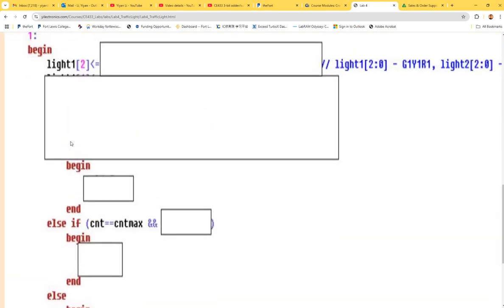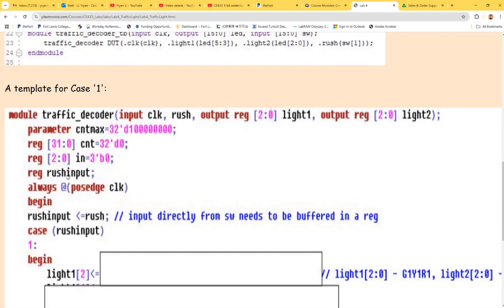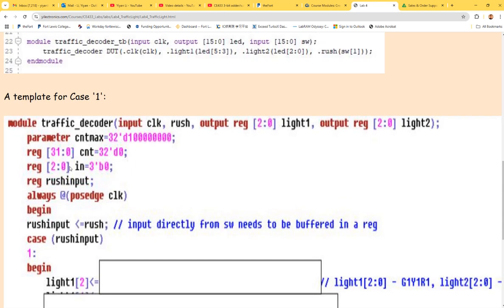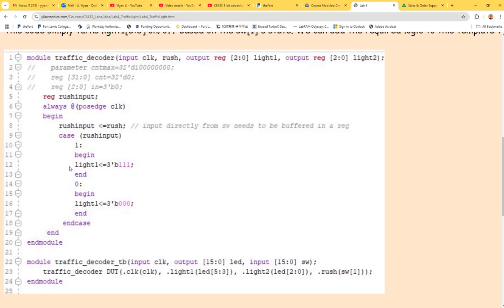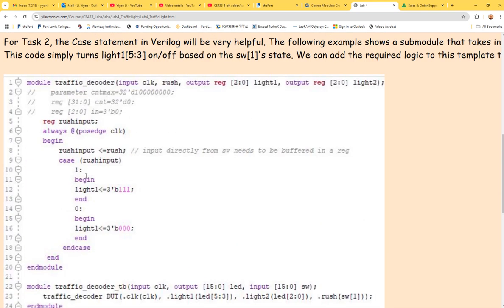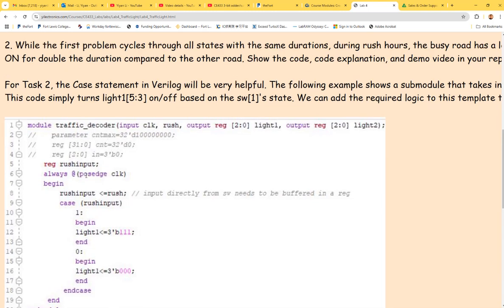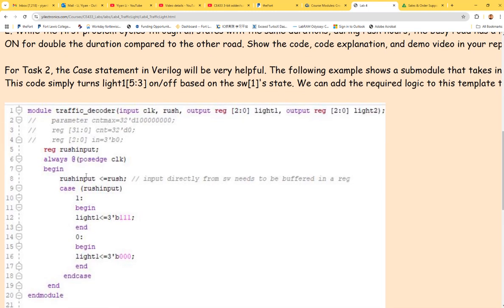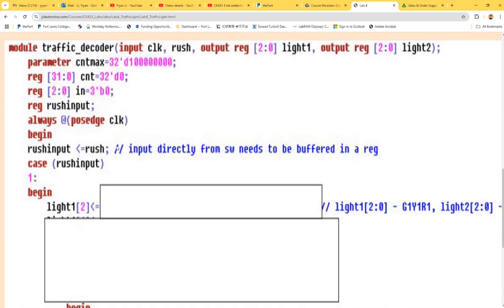This is an example for the second task, for the rush hour 1. But for the first one, because this is already provided, you can modify it and make the first one work as well. I think this is the first one's example or not? No, this is a decoder case 1. Oh, this is another example, to let you practice with the LEDs first. So you don't have to do this one. Just testing code. This is the real code for task 2, just giving you some examples to begin with.